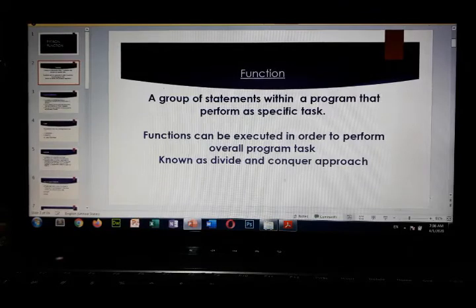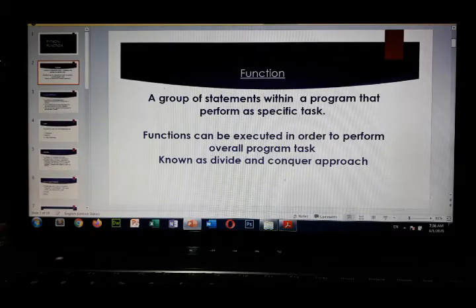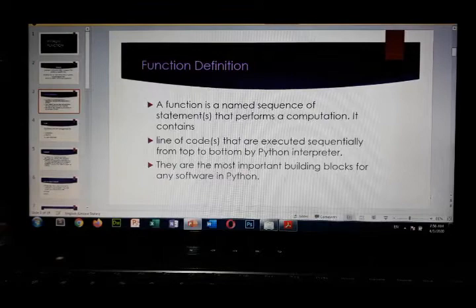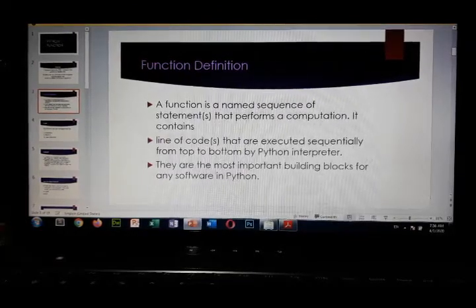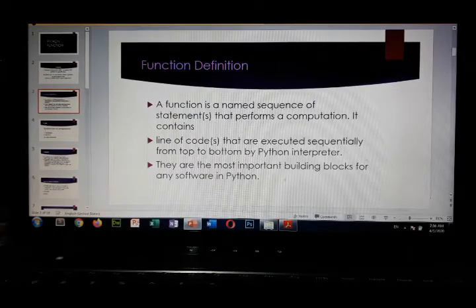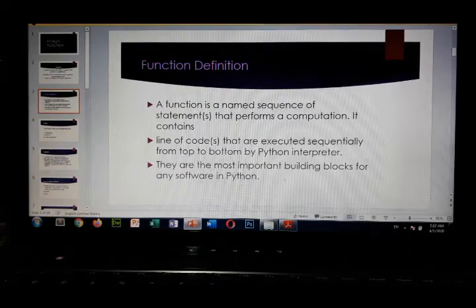Now see, a program can be divided into different sub programs, and each of the sub programs you can call a different function. The function you have created is known as a user defined function. A group of statements, a group of coding, you can call a function. In the next slide, that is function definition. What you have done in C or C++, there is function declaration, then we define the function, and there is the function body part.